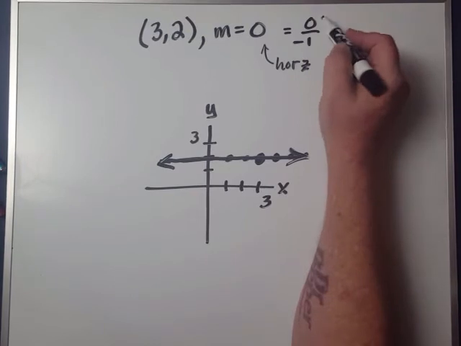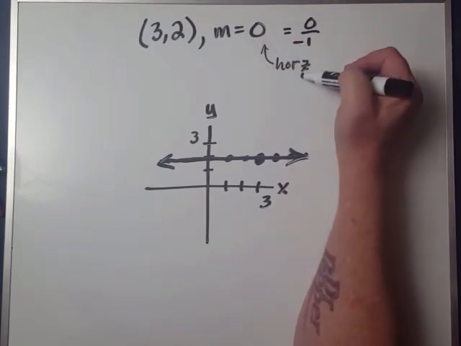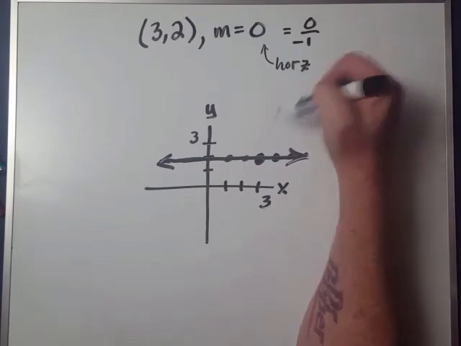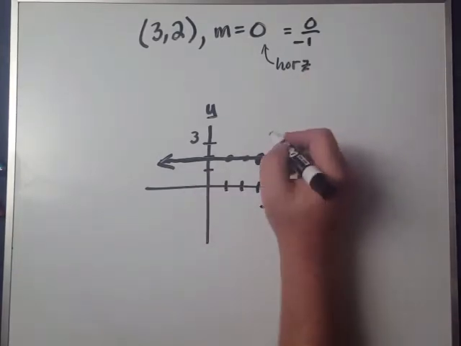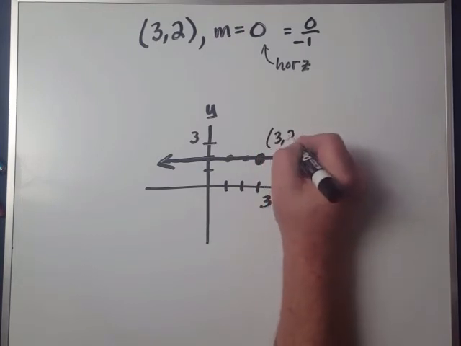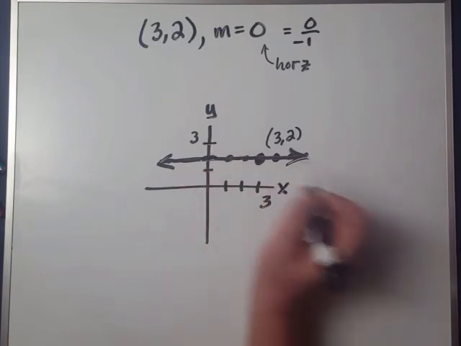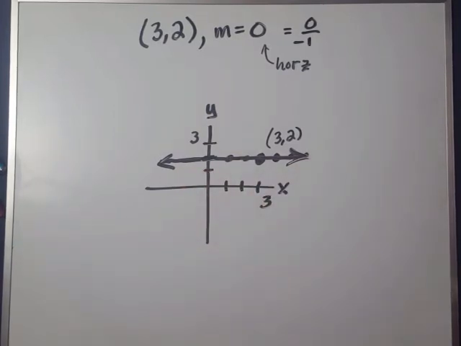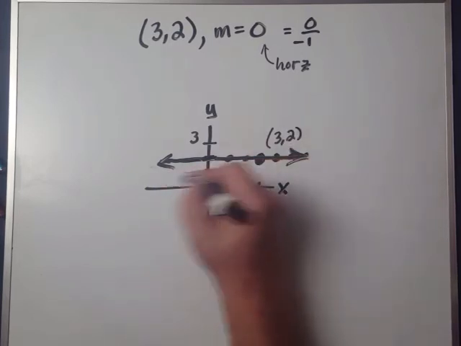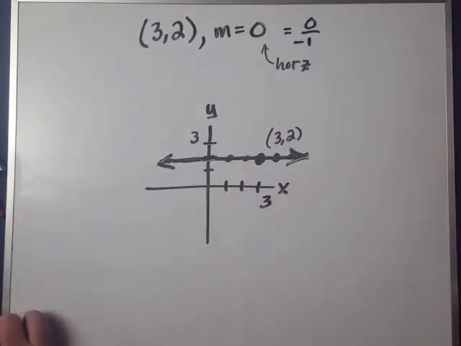I don't really need to make that interpretation because I know that a slope of 0 is going to be horizontal. And so plot that point and get that horizontal line through there. Of course, because this is the point 3, 2 where we started, I had better be passing through what? Where y is 2 on the y-axis. All the y values on this line have to be 2 for it to be horizontal. Look at number 30.